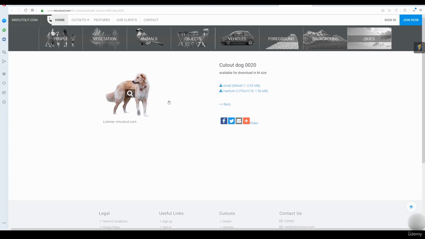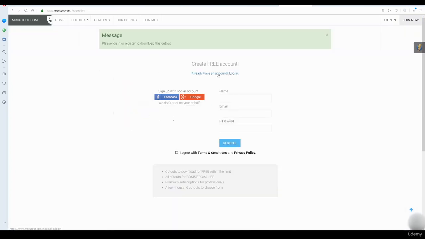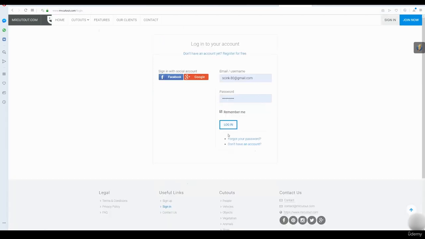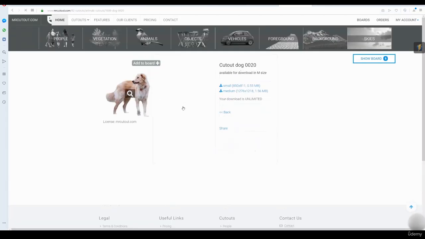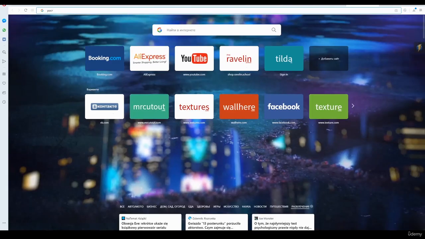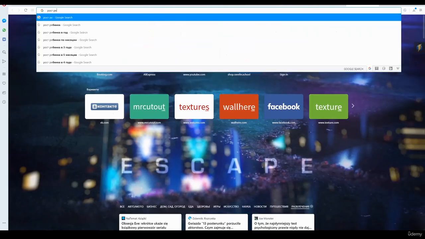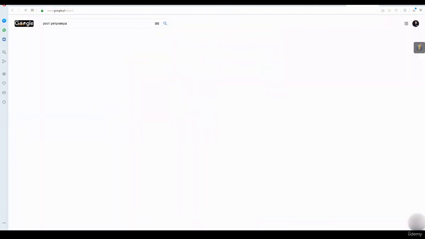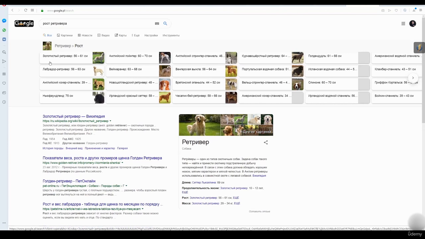Retrievers are hairy and Labradors are smooth-haired, but in general, they resemble each other. So let's download it and learn the retriever's height. Golden Retriever Labrador, 56 to 63 centimeters.